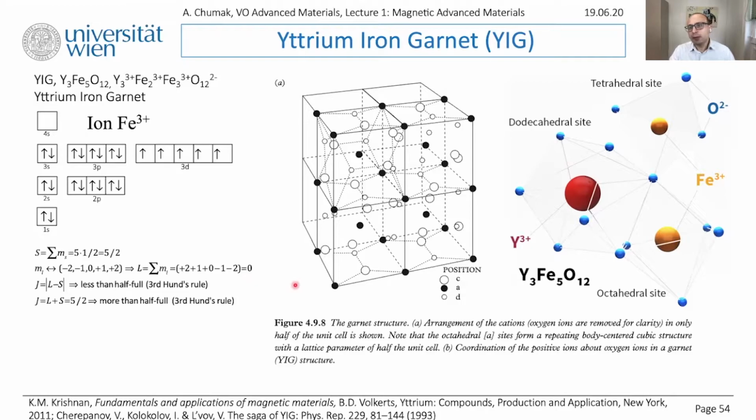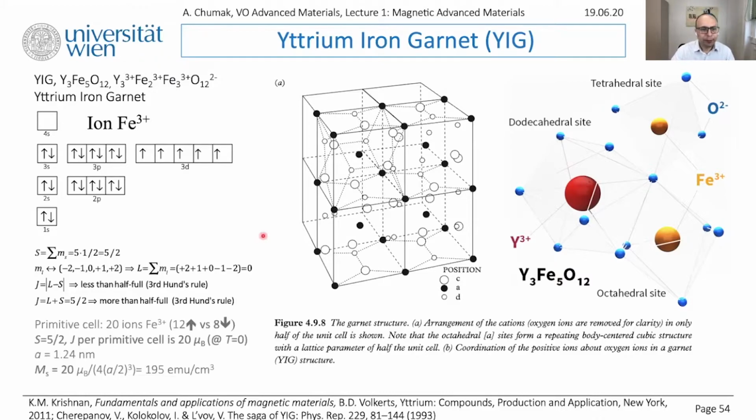Good, and now let us have a look again at these ions. You see that they are coupled to each other through oxygen. And we know that in this structure we have to speak about the so-called superexchange interaction, which aligns magnetic moments of ions antiparallel. So it's kind of an antiferromagnet, with the difference that in one sublattice we have 2 ions, and in another we have 3 ions. So it means that we have 3, of which 2 are compensated by the other. So for the whole chemical formula, we will have the magnetic moment from one iron 3+ ion, which is S equals 5/2.